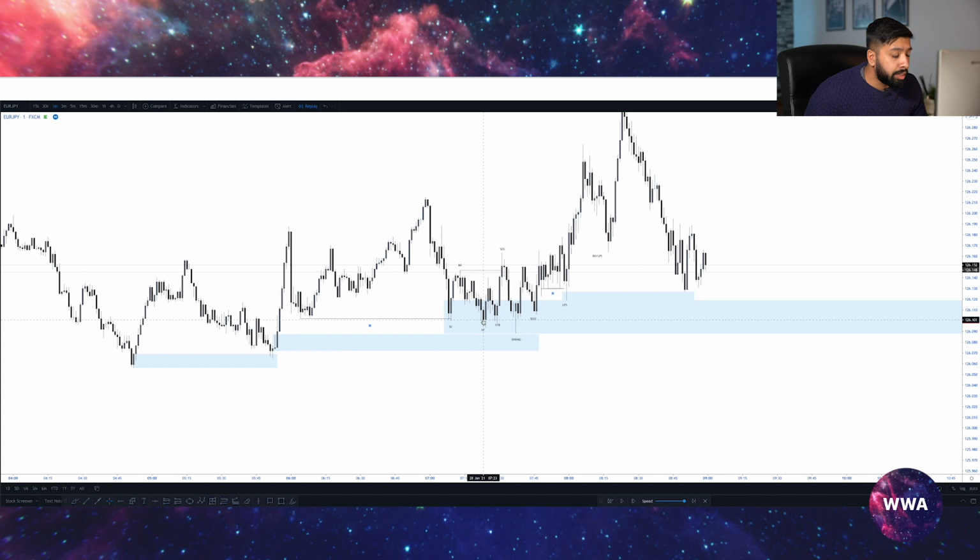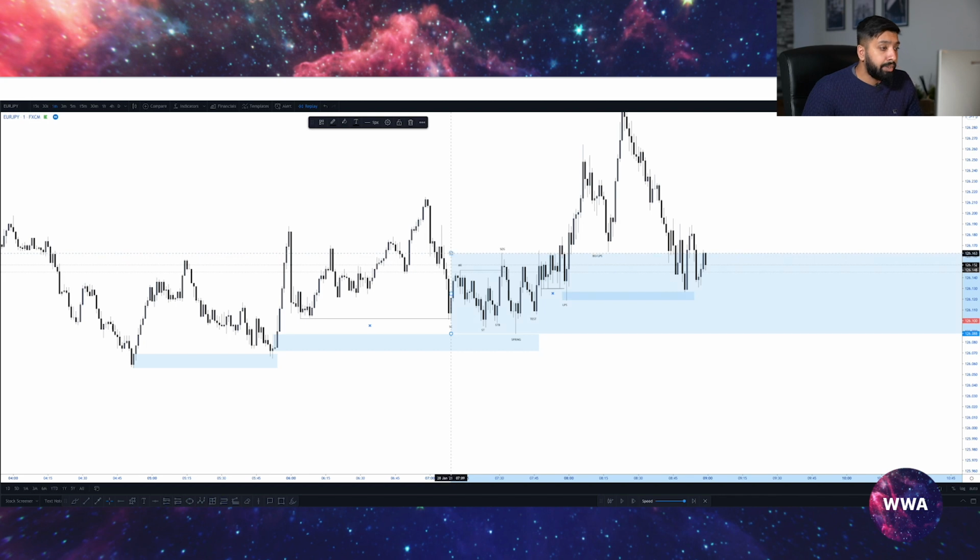So there's a lot of things confirming this as a strong demand zone. Number one, the bullish order flow. Number two, the equal lows in the FU candle. And number three, the M1 accumulation that led to a new M1 high being created. Now, typically in a scenario like this, I would class this whole accumulation area as my area of demand.